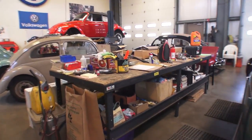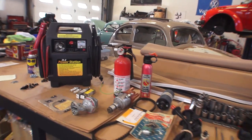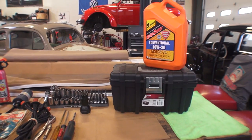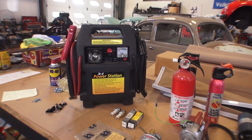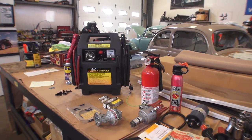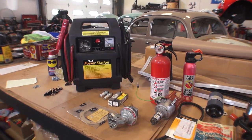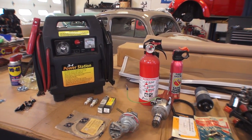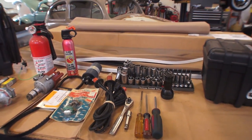I'm going to show you what other things you need to bring along in order to have a safe and hopefully trouble-free ride. I've got my list of goodies on the table here. You're going to want to take these with you, especially if you're doing a long journey. I know people that go from the east coast to the west coast, and when you're going with a beetle, you need to be prepared. These are older cars - things are going to happen, and we are at the mercy of a lot of aftermarket parts today, and a lot of those parts don't last as long as the German counterparts.